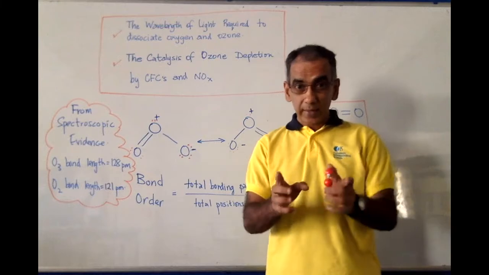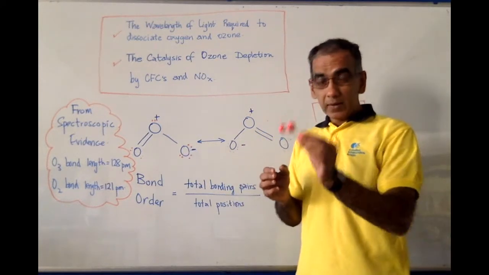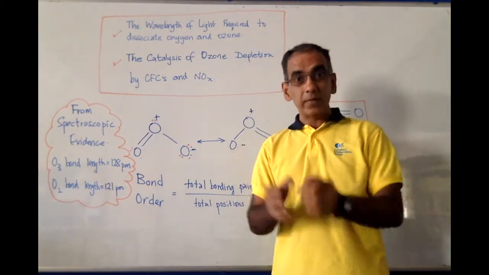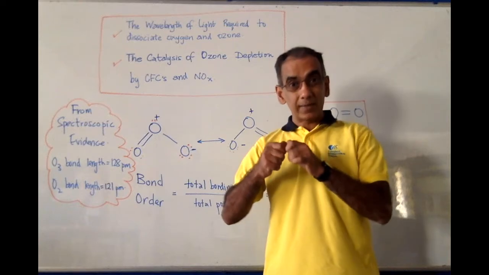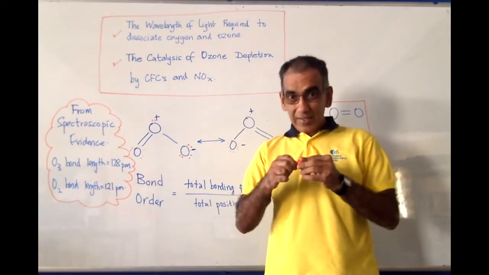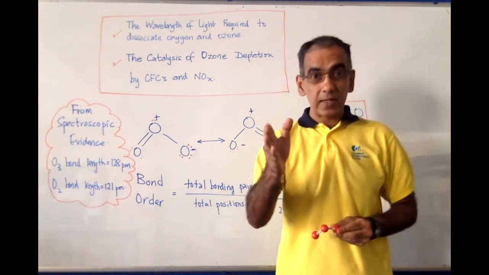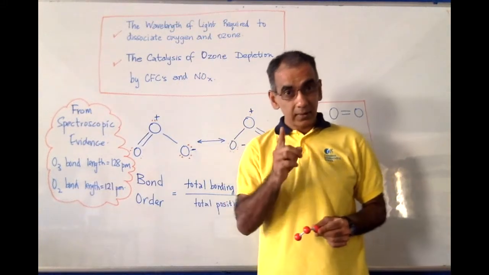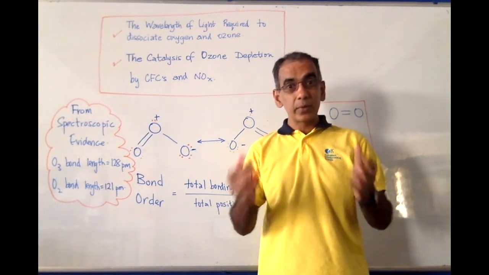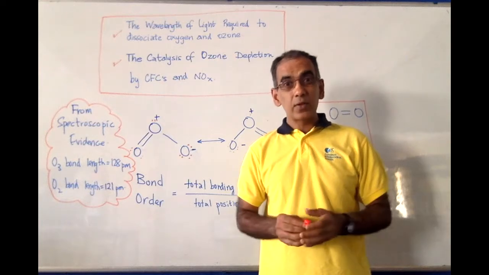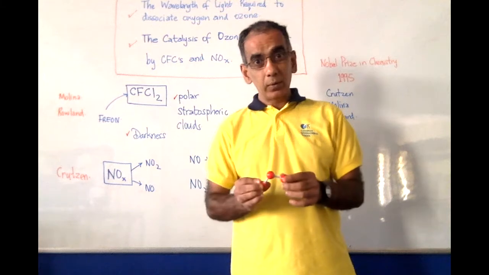And the difference in bond length means a difference in bond strength. And the difference in bond strength means that each bond would require a different frequency and wavelength of ultraviolet radiation to break it apart. And ozone has just the right structure to intercept the harmful UV rays that threaten life on Earth. And in so doing, it forms the very important shield that is known as the ozone layer.